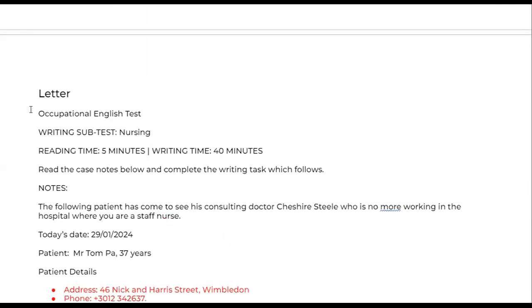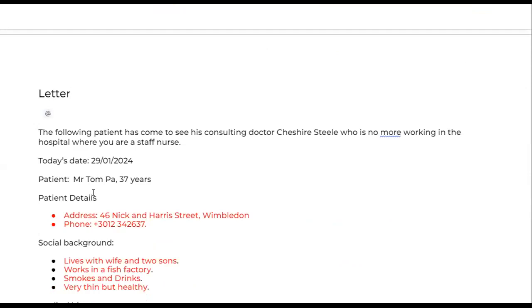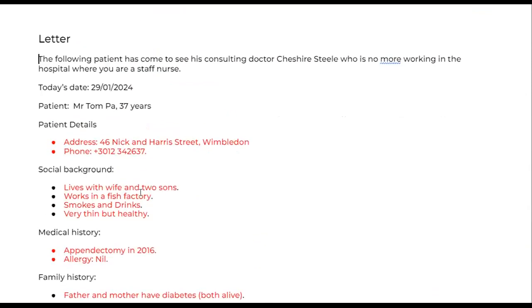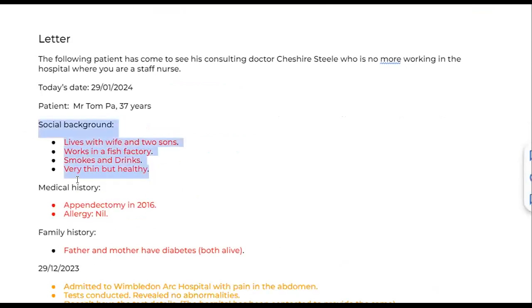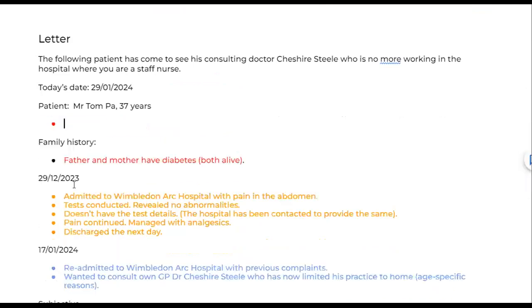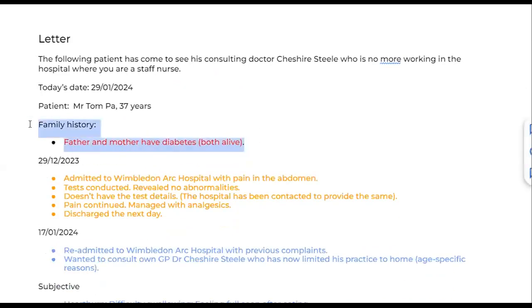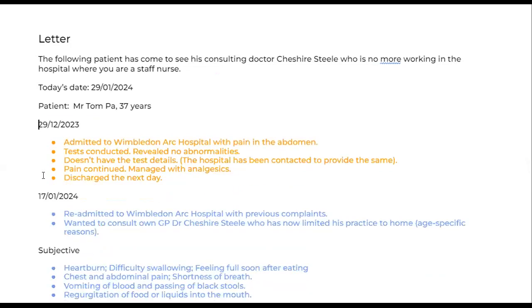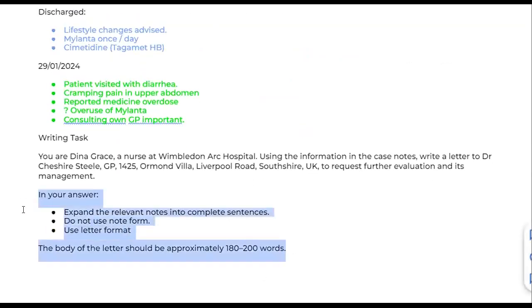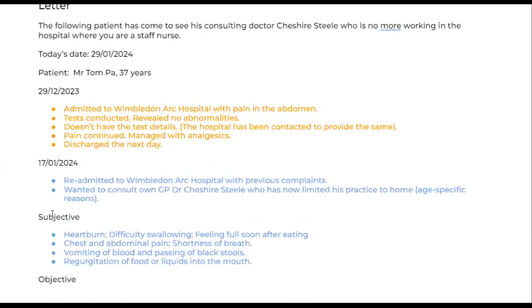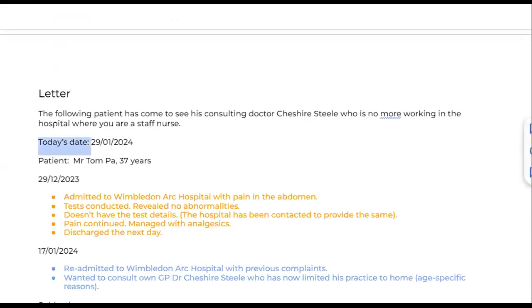First of all, let me remove all the unnecessary details from here. This much has been removed, and I'm also going to remove this area, patient details. Then social history I'm going to remove. Medical history I'm going to remove. Father and mother family history I'm going to remove because it is all known to this doctor, and this will be remaining here. I'm going to remove this area also because we don't need that. Now I'm going to start writing this letter. Today's date will come on the top, and that is here. So I'll convert this one into 29th January, then a comma will be there, not mandatory.